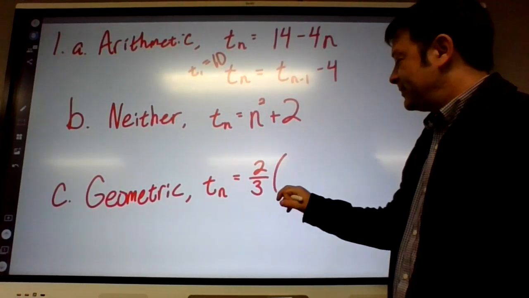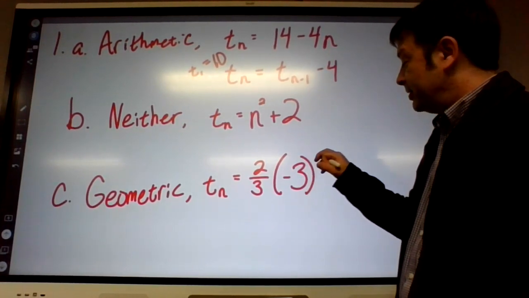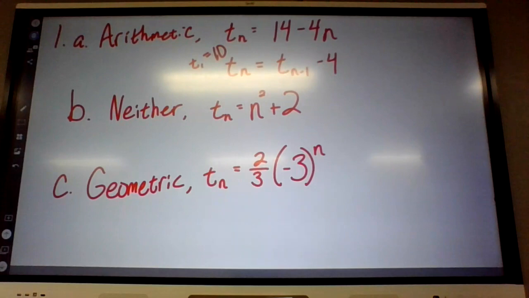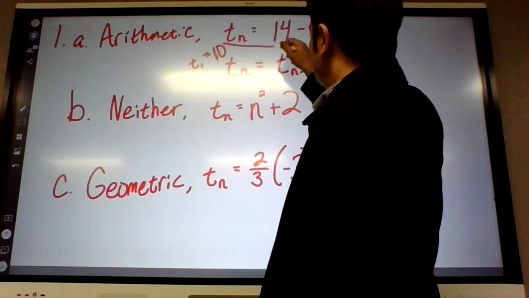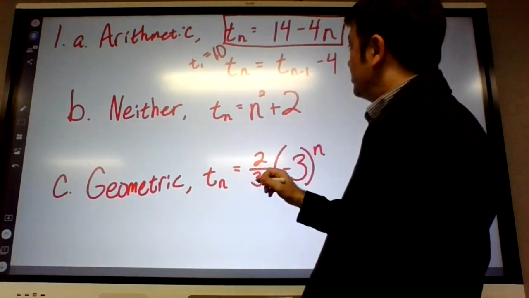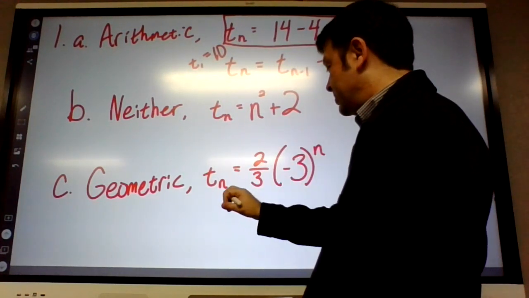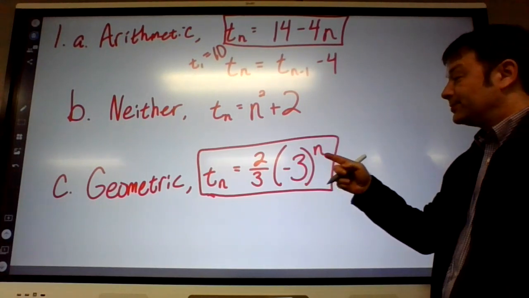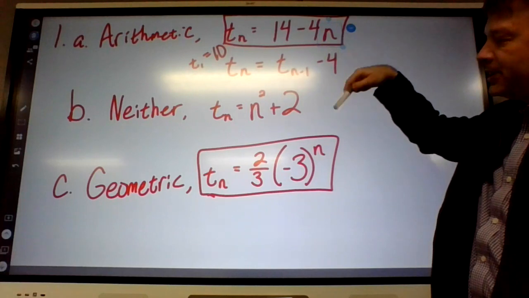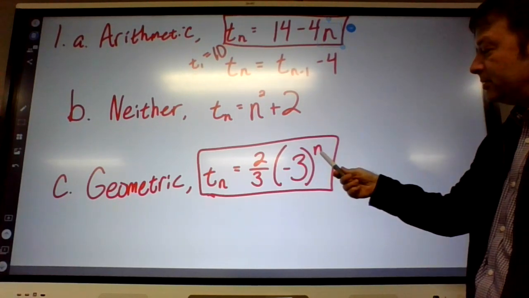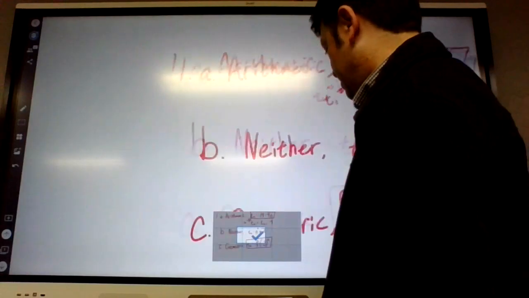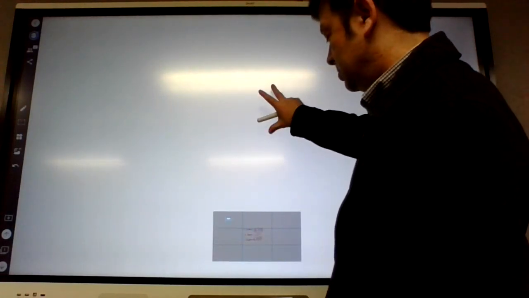Okay, we want to multiply this value by negative 3 a bunch of times. The way you multiply numbers over and over is with exponents. So pretty much all arithmetic sequences look like this, with a 4n or 2n, 6n, whatever it is. And all geometric sequences, when you need to multiply, look like this, with the n as an exponent. Multiplying by a number makes you add that number over and over. Putting the number in the exponent makes you multiply that number over and over. Okay, did I say that right? There we go.